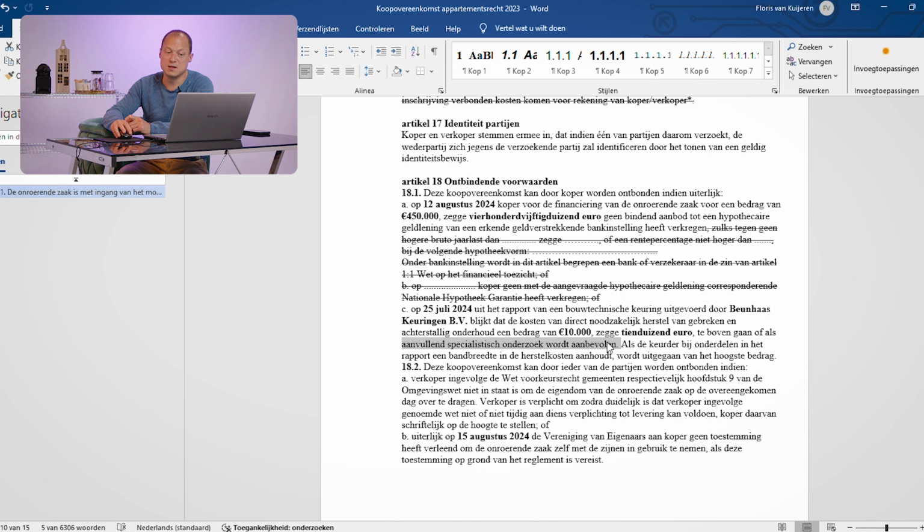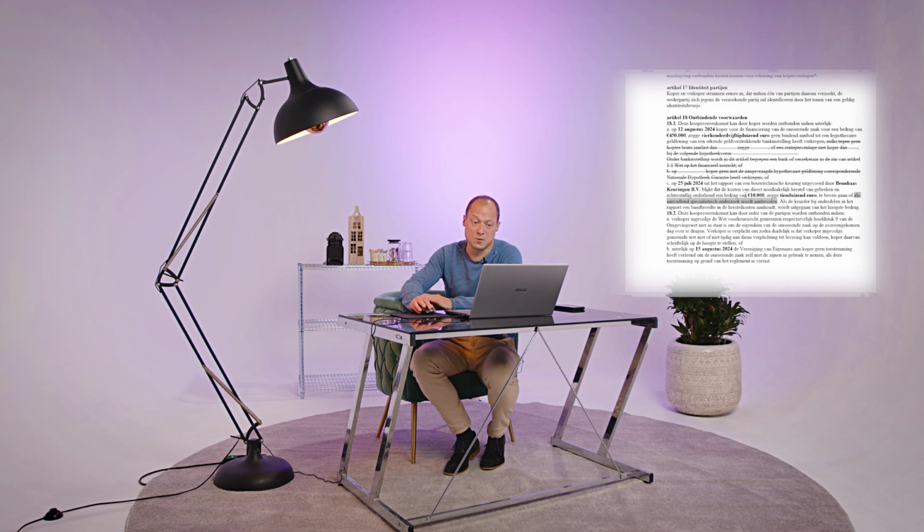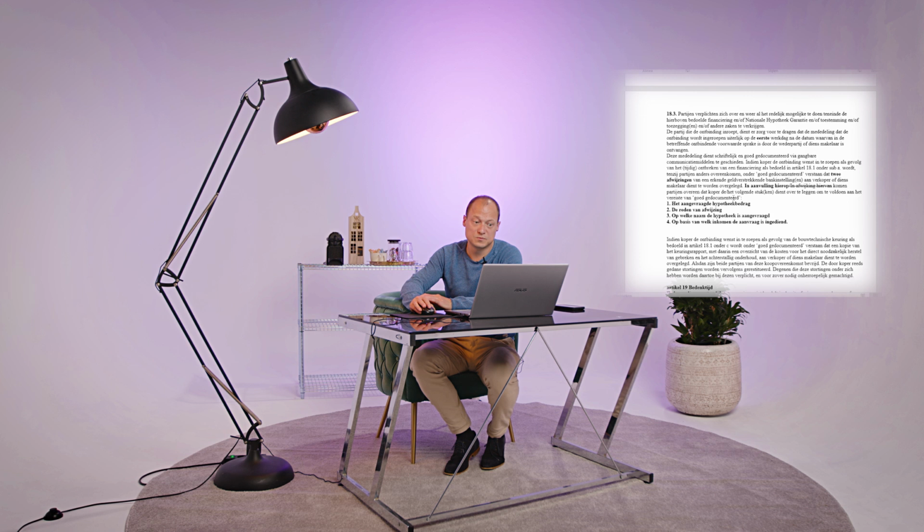I'm just going to delete the part about additional investigation, because if there's just a small question mark during the technical inspection, this could be a stupid, easy get-out-of-jail-free card for the buyers, which I don't think is really fair, my personal opinion. So you could just delete that sentence from this article.